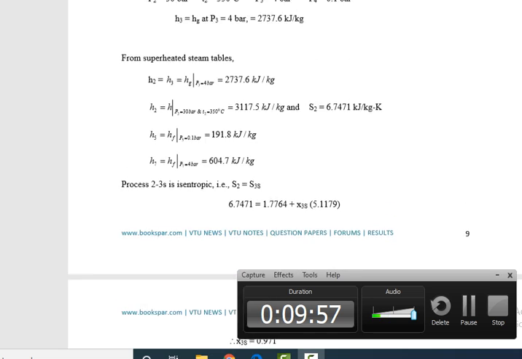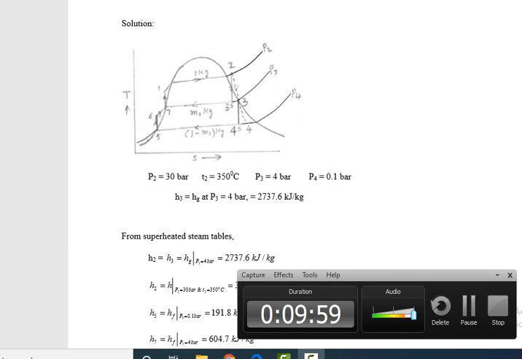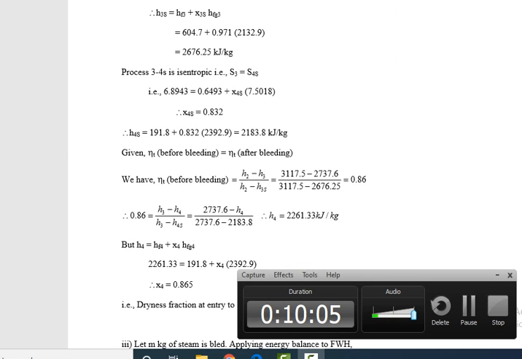That means this is the region, 0.843. This is the steam having a dryness fraction of 0.843. And then from this X3 dryness fraction, you have to find out the value of H4, the enthalpy at point 4. Again, the same formula: Hg equal to Hf plus x Hfg. Put the values in this case, and you will get H4 as 183.8 kilojoule per kg.